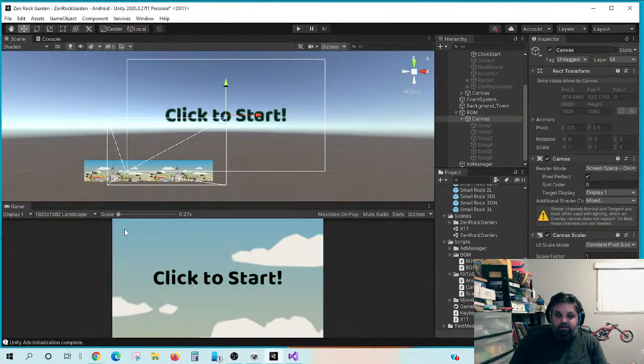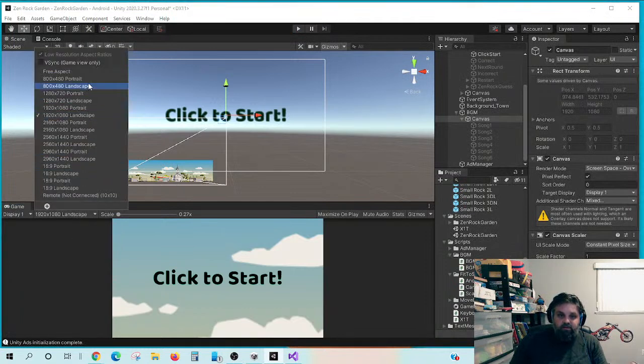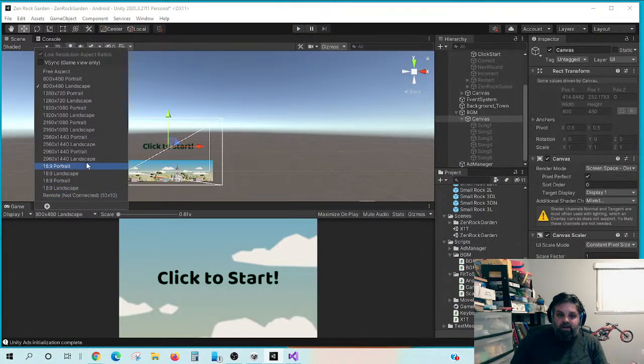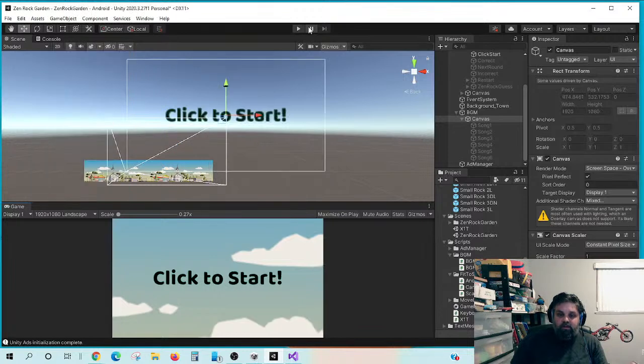Good. Now let's try at a different scale. Let's try this one. Let's see what happens. Go back to landscape of this one, and this one works.